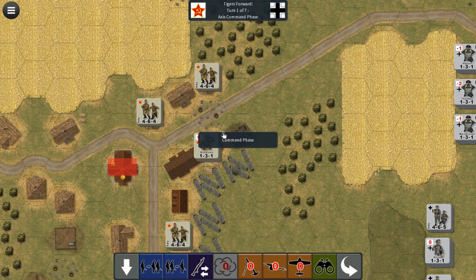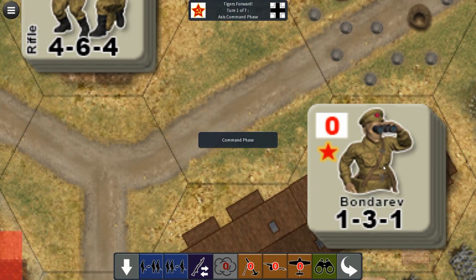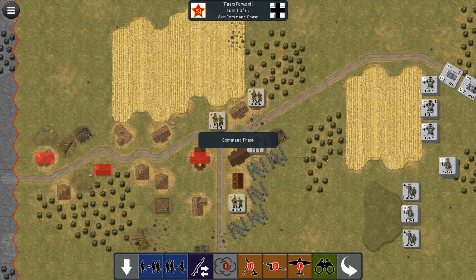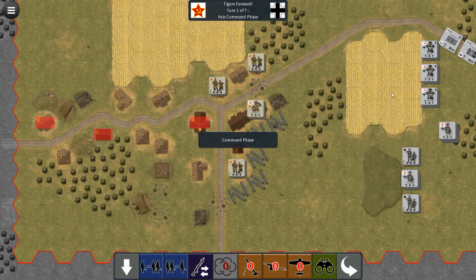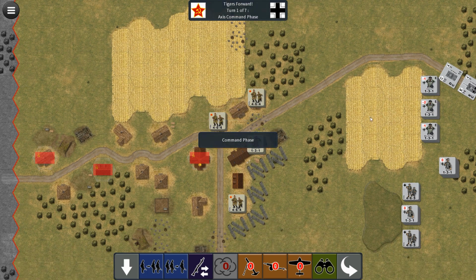So we start on the Axis turn. We're zoomed in. You can zoom in really tight. That's Bondarev, obviously. And then you can zoom out as well. The map is a single map, so relatively small. This is based on a tabletop game, so this would be a nice small, probably 11 by 17 map or something like that, if it was on the tabletop. So this will probably be a fairly quick one.